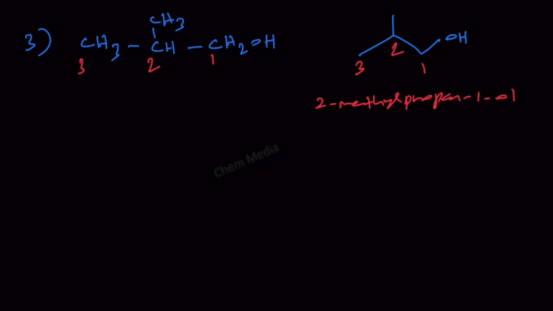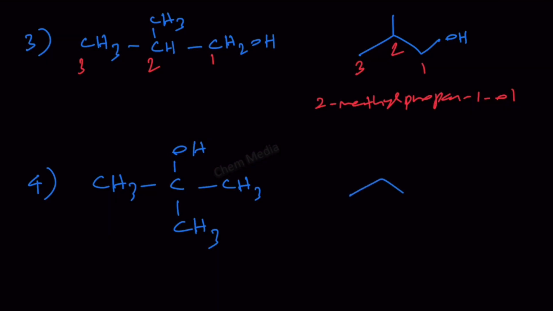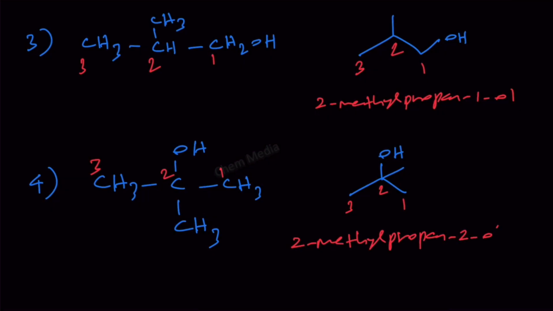And then number 4, we can also write 2-methyl propane 2-ol, that is CH3, C and then OH and then the methyl group and then again another methyl group, and the corresponding structure in bond line notation will be 1, 2, 3, with the OH at second position and the methyl group at the same place. This is 2-methyl propane 2-ol. We are exhausted with the propane chain. We are exhausted with the alcohol isomers also.